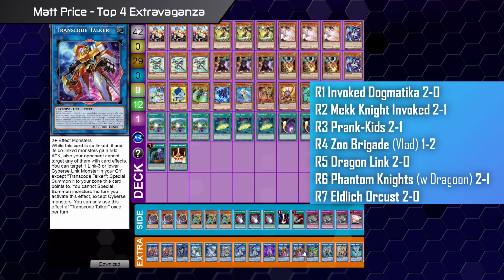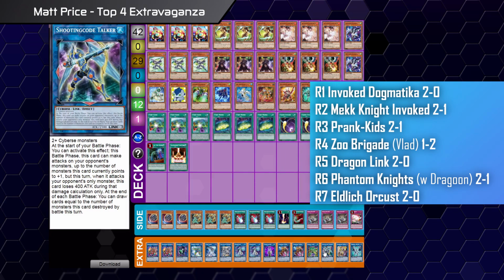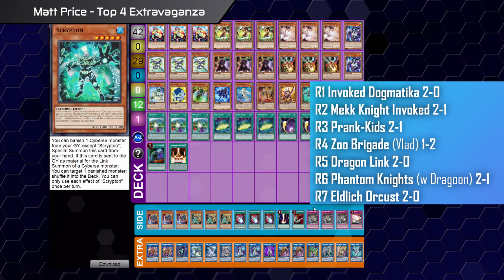Okay. And then Xcode is part of the combo? Yep. Grabs you your Parallelic Seed off your code deck and gives card effect protection. Yeah, that's cool. And then shooting, such as for the Sea Archiver, right? Or Scripton? Or the Scripton.